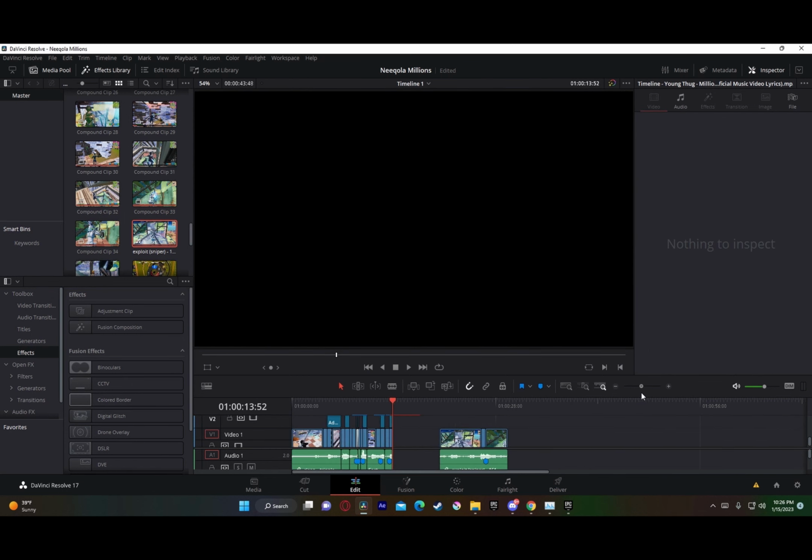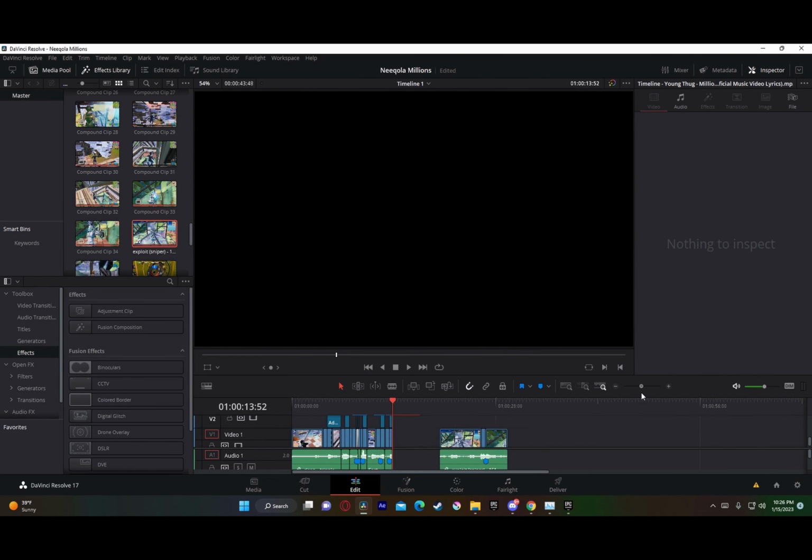And then I double check if I have any hexagons. So right now, yeah, I have this little hexagon. So I'm just keep on lowering the gamma. Alright, it's gone. And I don't have any more hexagons, so I'm good. So I go back to the edit page, and I'm just gonna right click on the adjustment clip and click render catchy color output, and I'll wait for everything to render. Alright, so after everything's rendered, it looks like this. And now I can move on to the next clip.